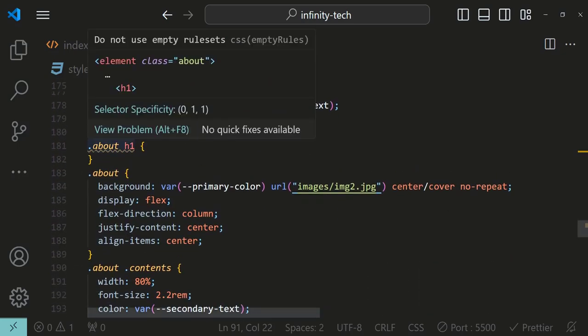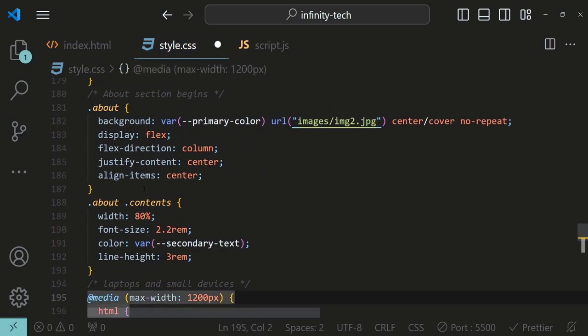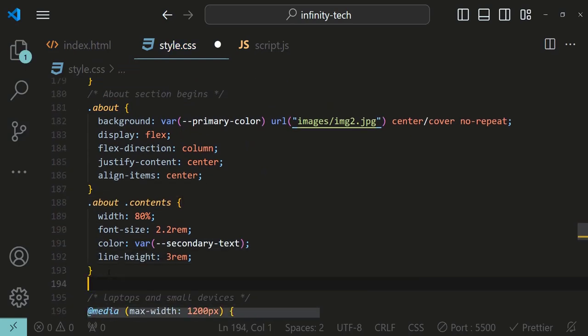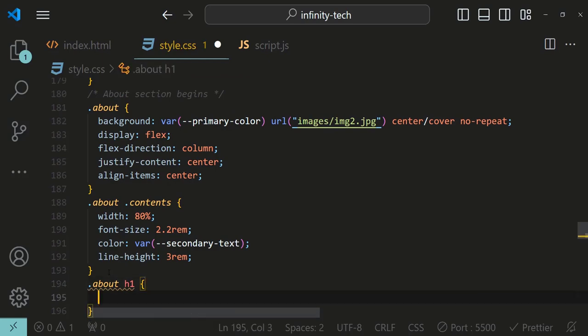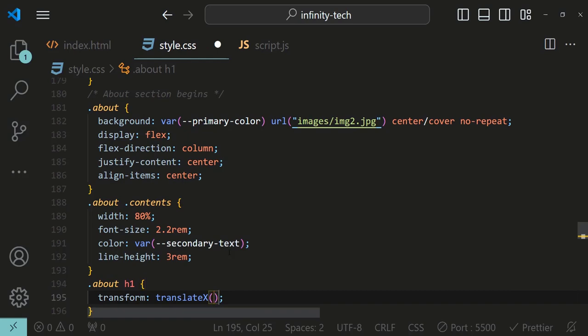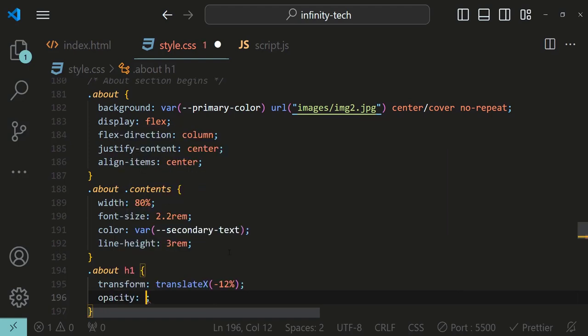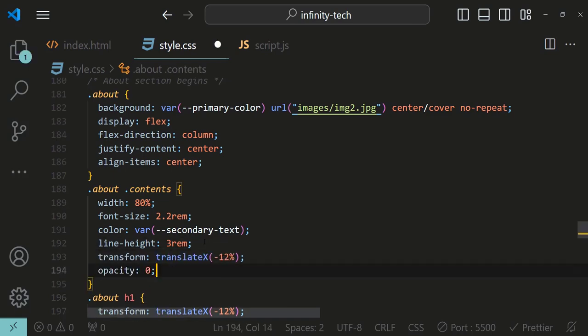Okay, so let's cut it and place it at the end. Over here, define transform and translateX property minus 12%, then opacity to 0. And we need both of these properties for the About content section, so paste it over here.